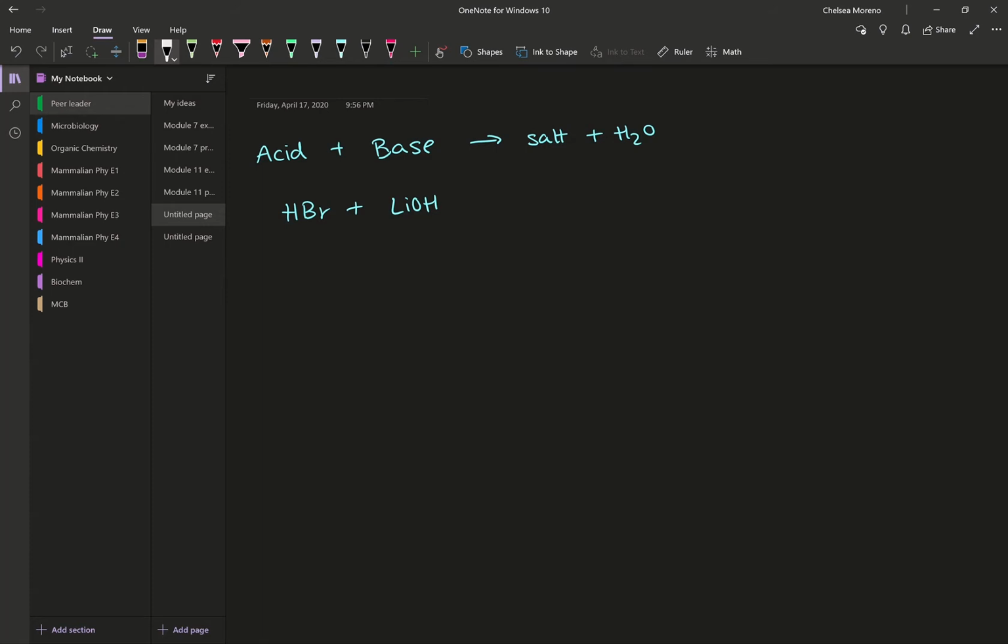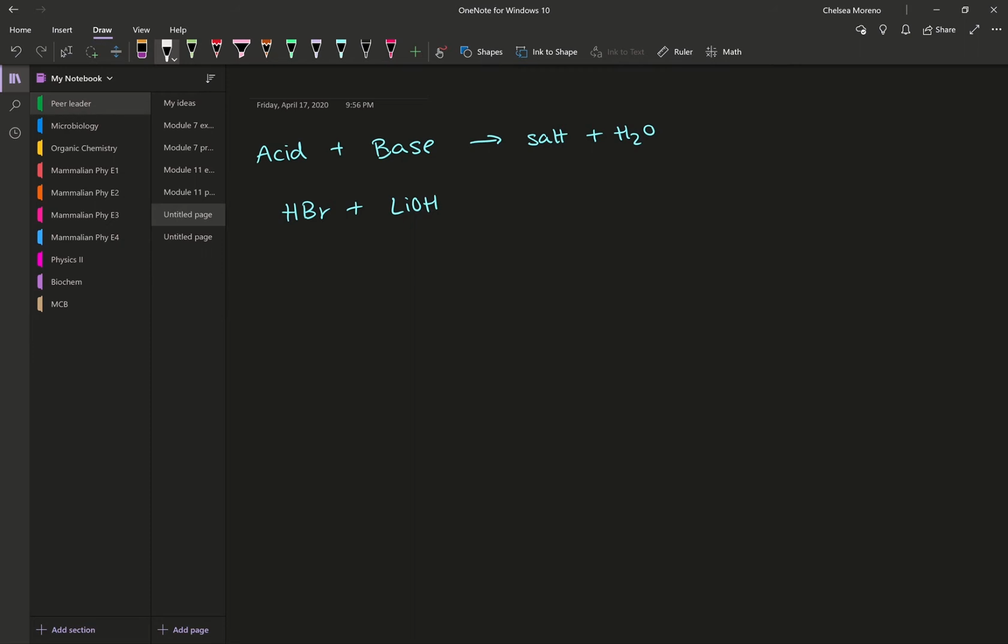Okay, so what we're gonna go over today is acid-base chemistry, right? We know that when an acid and a base react with each other, they're gonna make salt and water, right? I kind of want to get into the details of these things only so you guys can really understand what's going on. But I also want to point out that an acid-base reaction is just a double displacement reaction. And we'll see more as I keep explaining how to do this, right?